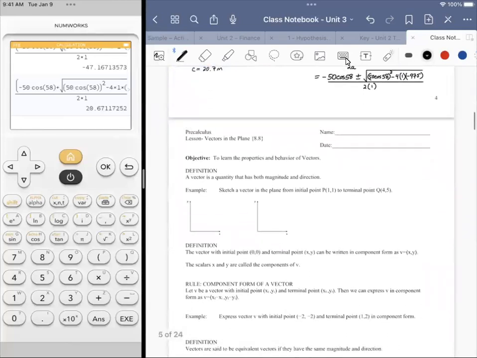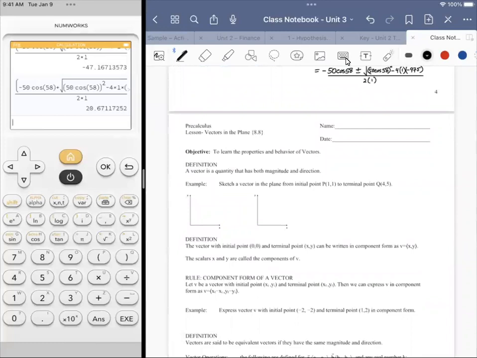Anyway, so vectors in the plane. So what plane? The plane. What is the plane? The plane is the plane that you've always been working with. It's the XY coordinate axes. And so you've always been working in the plane. Now it's a question of, if it's the plane, are there any other planes? And the answer to that is yes, but that's a different story for a different day.